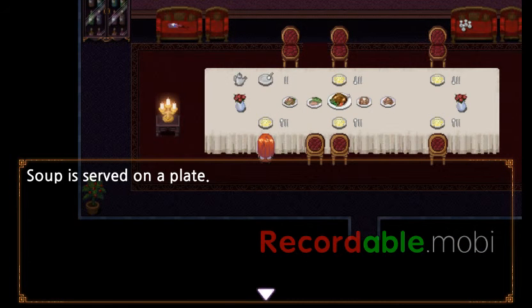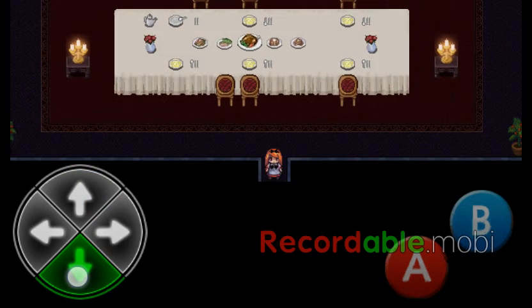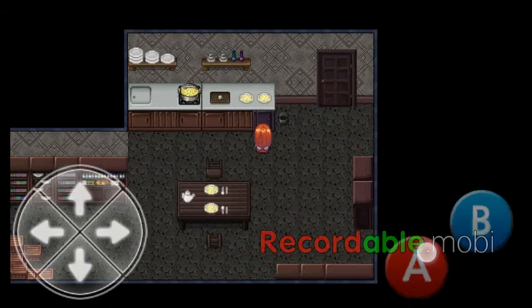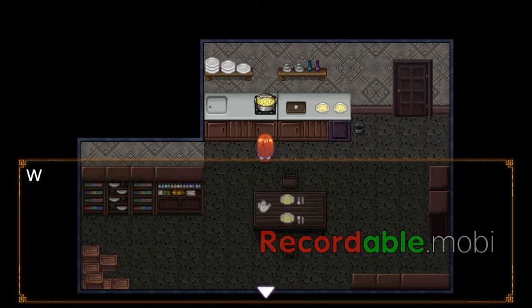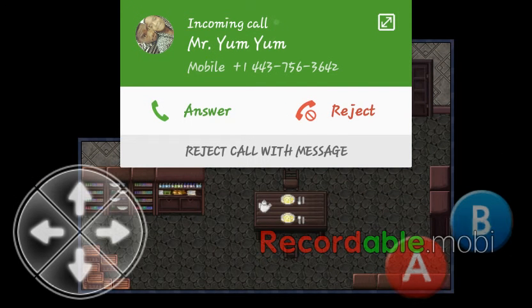Chicken soup is served on the plate. There is cold soup on it. Okay, we don't want cold. Okay, but warm soup is prepared. Take it.